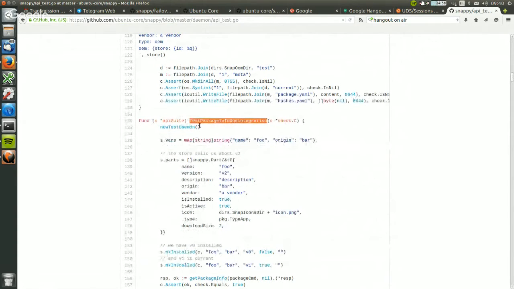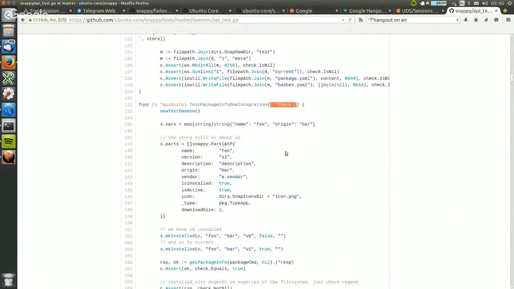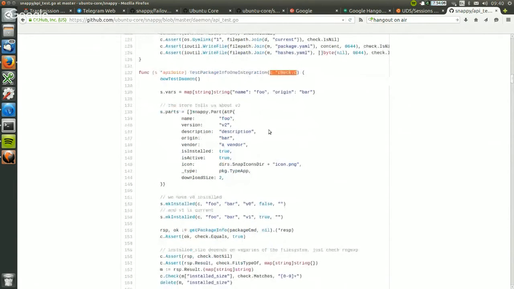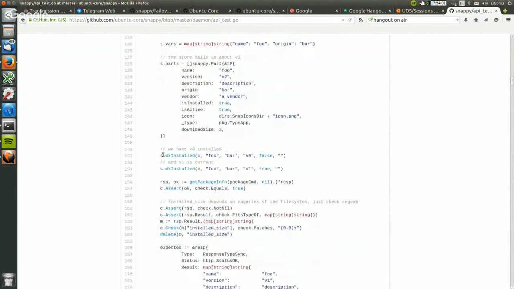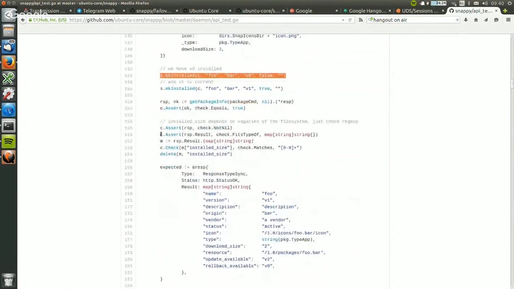So this is how you define a test in Go. You put the word test in front, you make it a function of the suite structure, and you pass a reference to Go Check that allows us to do some nice things. And there's a setup phase where you look for data to inject into your system, and then there are action commands in the end. What we have are assertions. And it's really nice. It's really readable.